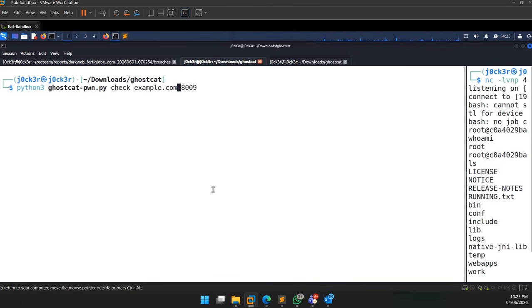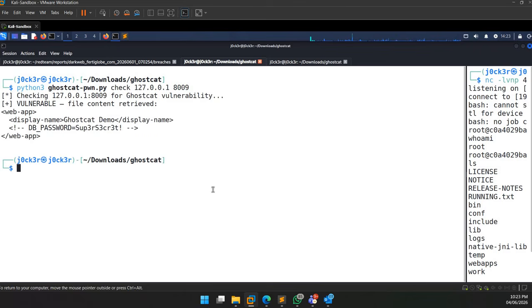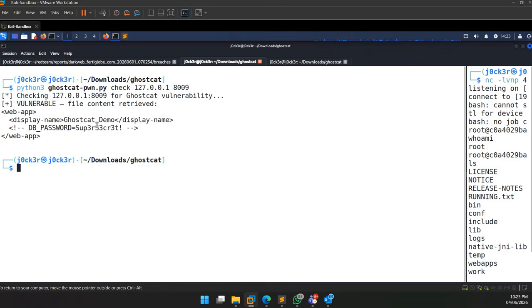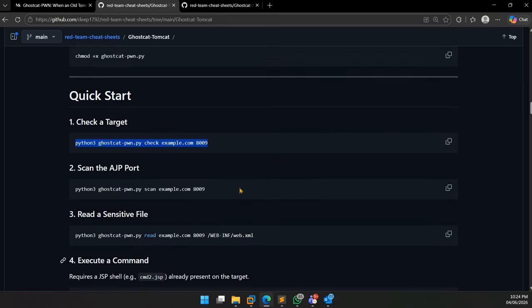Now it is running on my localhost, so I will give the localhost IP. If you have a remote IP, you would give the remote IP. Now if you see, Tomcat is running with the vulnerability, and we were able to read the web.xml file and its contents.